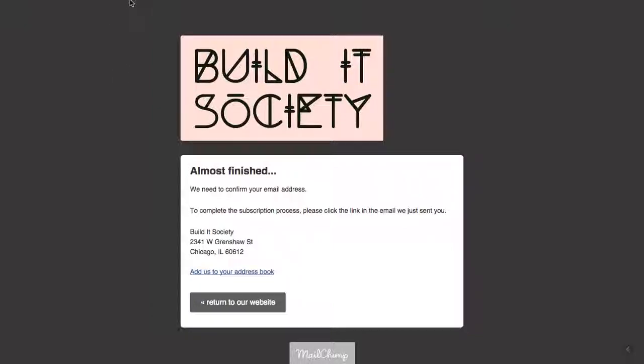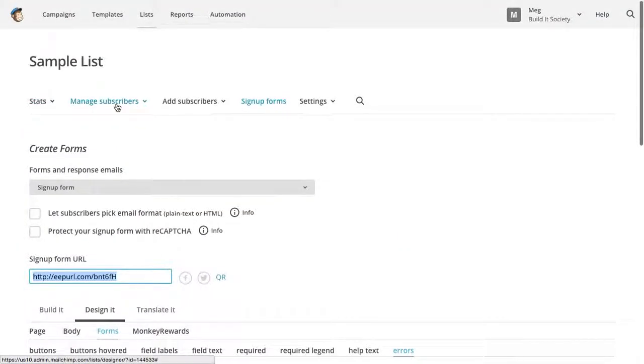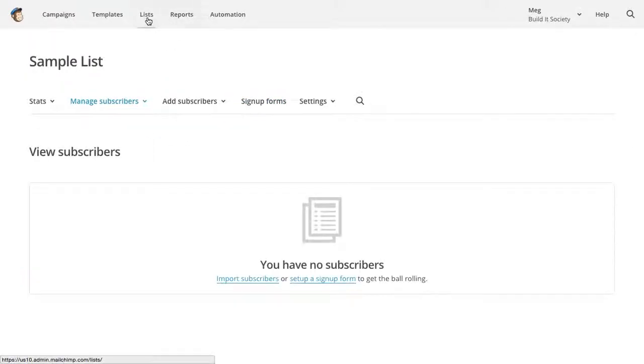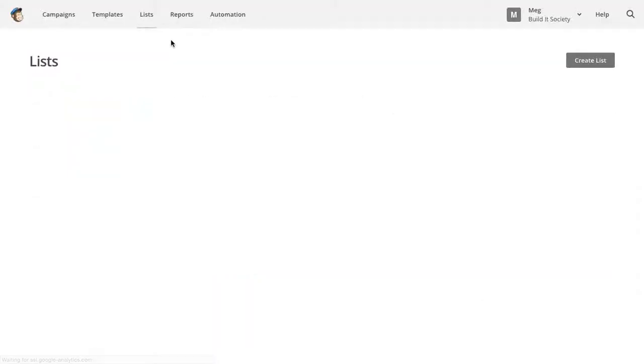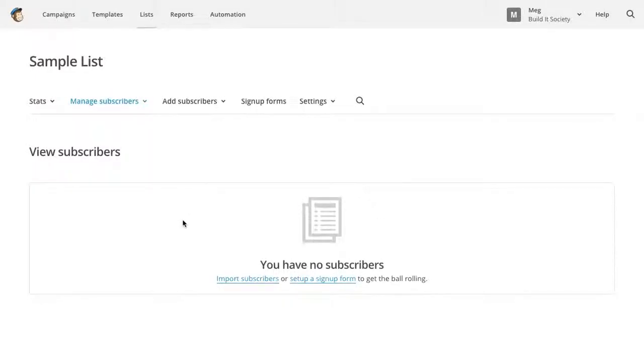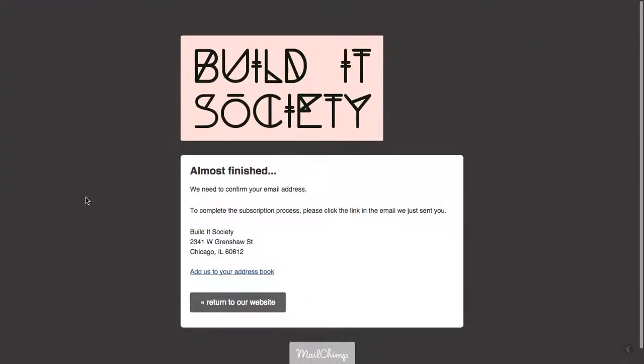And then once people have signed up for this, once you are starting to get some subscriptions, you just go in to view your subscribers. So again, just click the lists tab, click in your sample list or whatever list you created. And once you start getting subscribers from that opt-in form, they'll appear here. So very simple, very straightforward. This will take you less than 5 minutes. It's so easy to do, and it is going to help you get such a good return for your business if you start working on growing your email list.